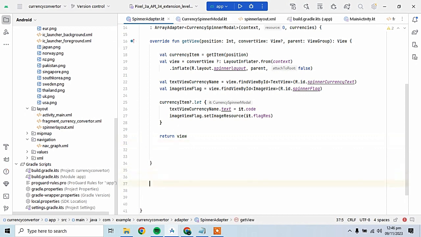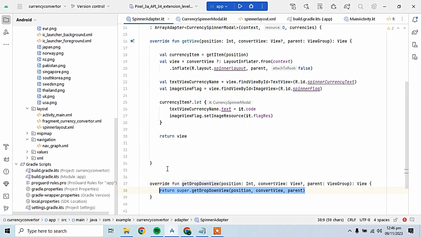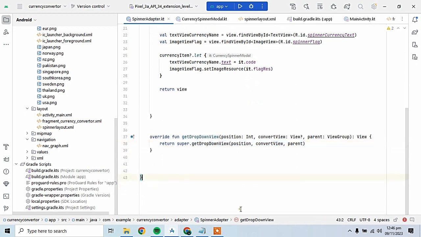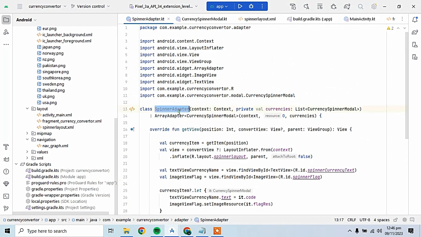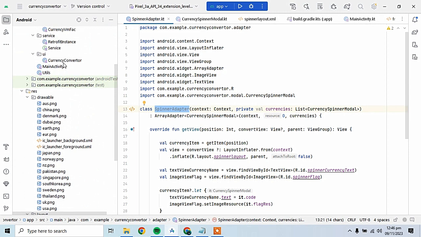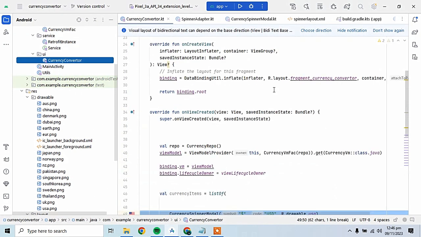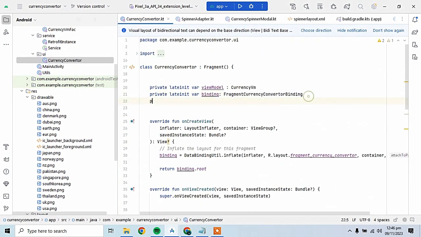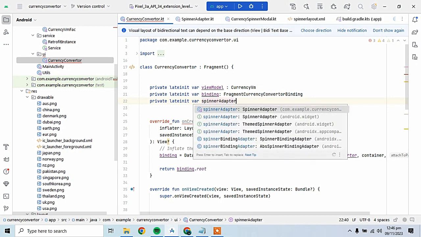Okay, and now we'll get drop down, and I think we are almost done with this. Let's go and get this adapter initialized as well in our fragment. Lateinit adapter, or we can name it spinner adapter.